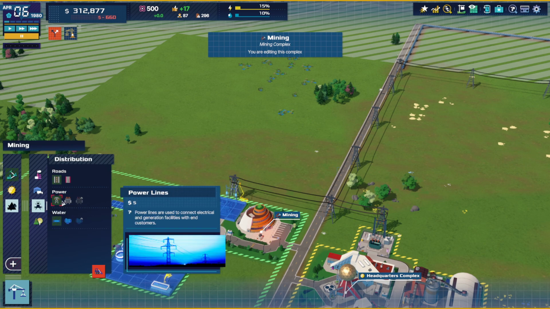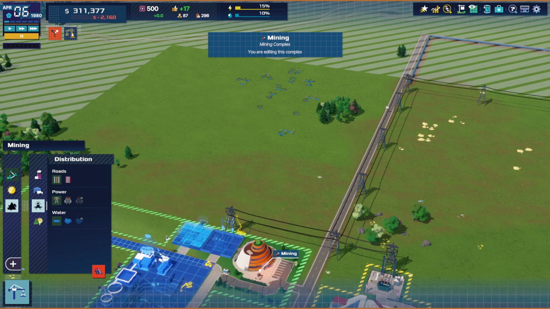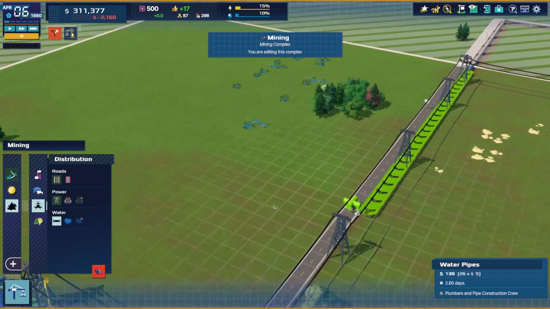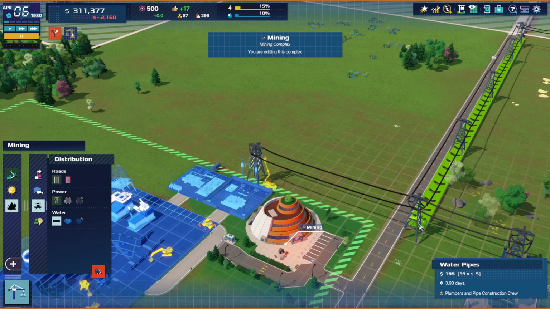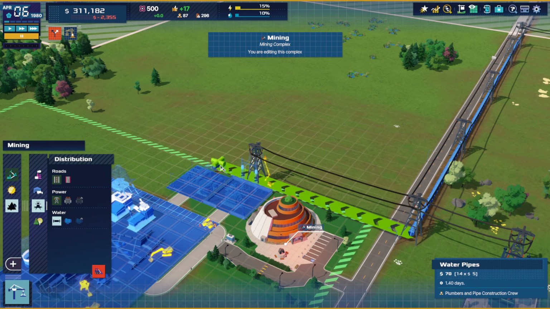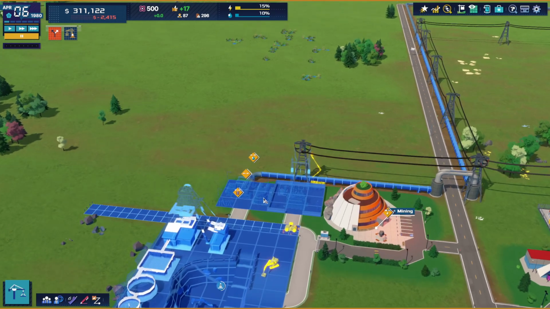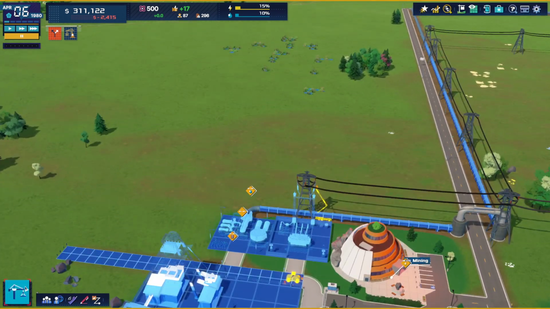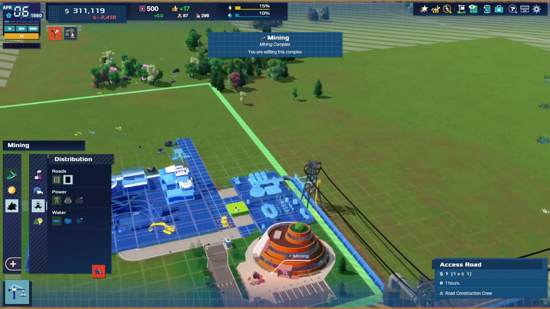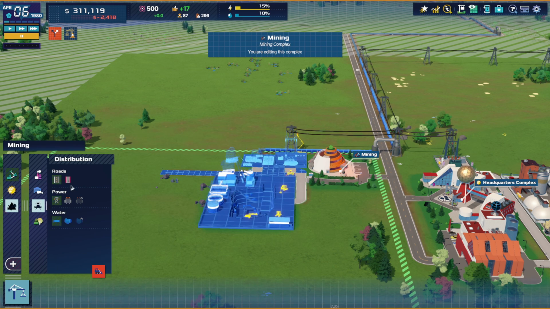So let's go to our complex and get a water pipe connector, and start connecting. There we go. We also need... I do like that it keeps open by default when I go on this. You know, the mining complex stays open.